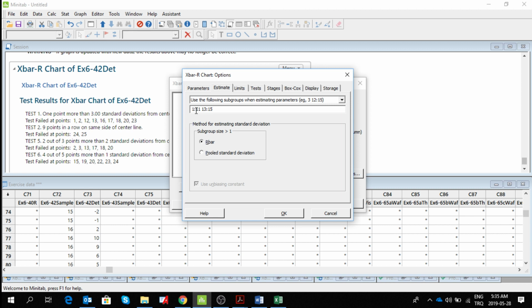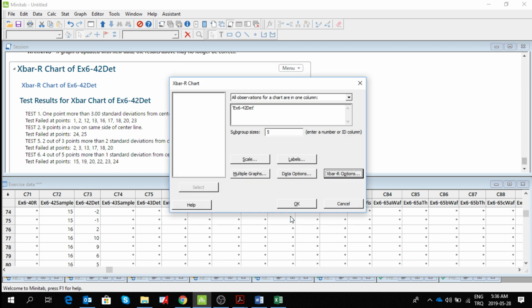So I have to use 3 to 11, and then 14 to 15. Now I excluded 1, 2, 12 and 13 because these are the problems. So click OK.